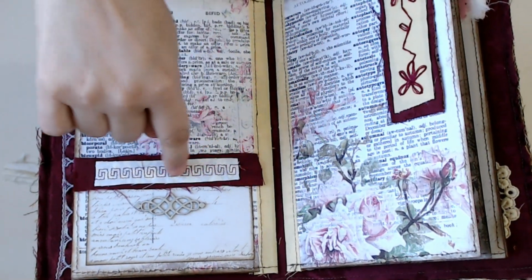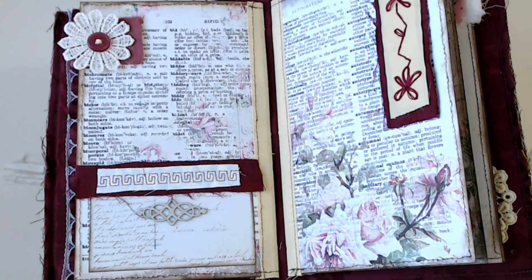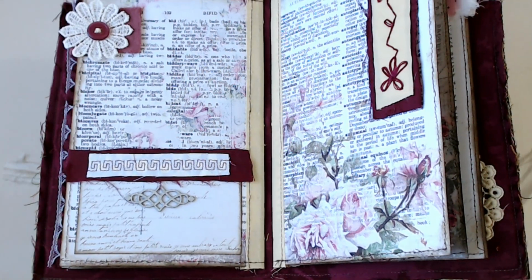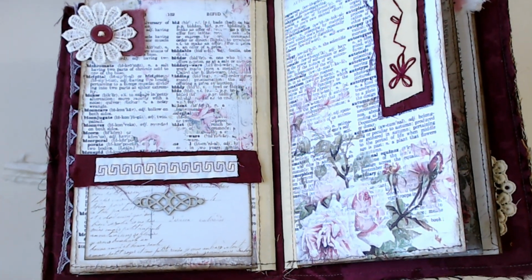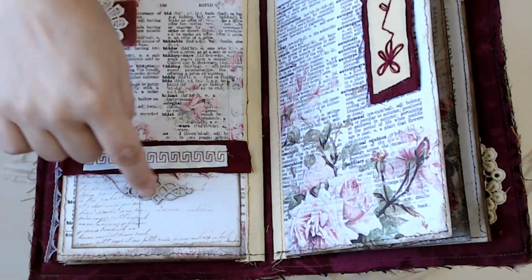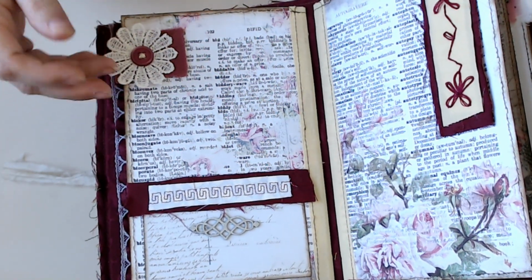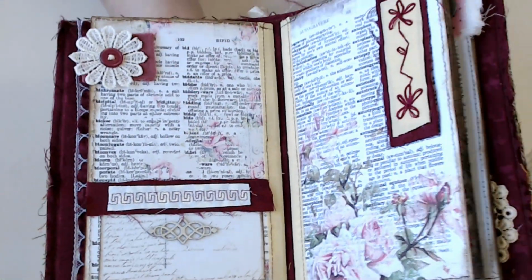And this piece here is actually my mother has an embroidery machine, does embroidery, and she made me a whole bunch of these little trim pieces with different elements going on them. And I thought it looked really cute, and it actually happened to have the same color, so it works so beautifully. And again, this is a postcard from one of her ephemera kits, and another chipboard piece from Fabrica de Coru. And then the other side of that little tab is just a little, I think this was part of a doily, and I cut it out, and then, of course, a button.